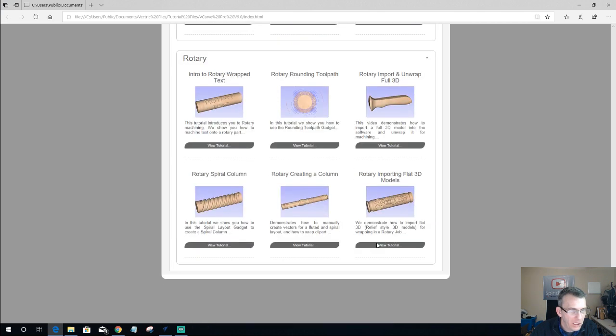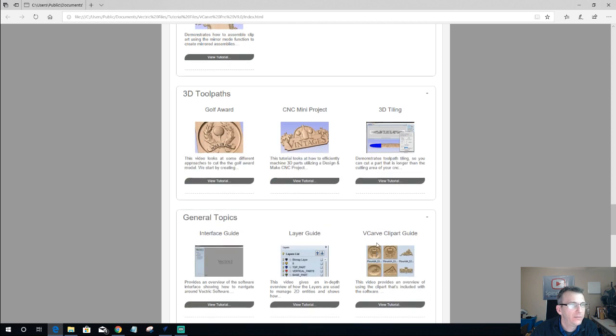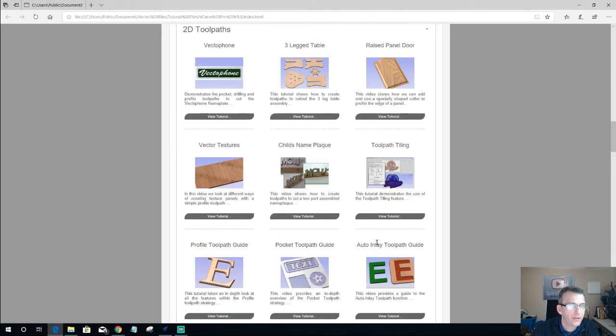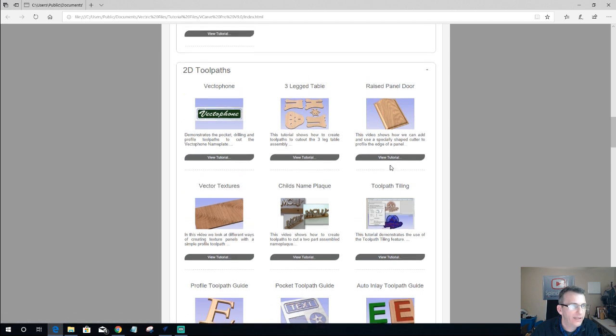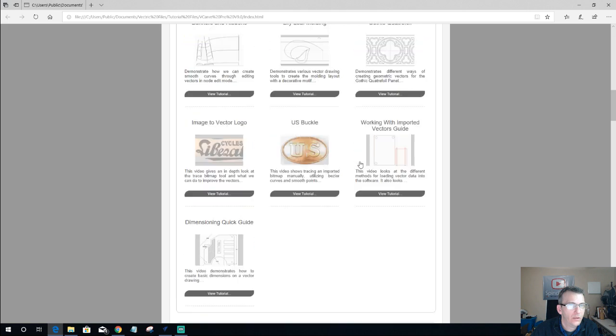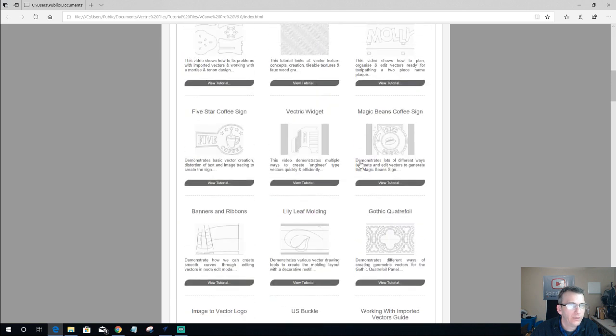It's here. It's here. Unless they took it out. I don't think they would. It's on YouTube. I know it's on their channel on YouTube. Toolpath tiling. We got that. Vector textures. Raised panel. Importing vectors.